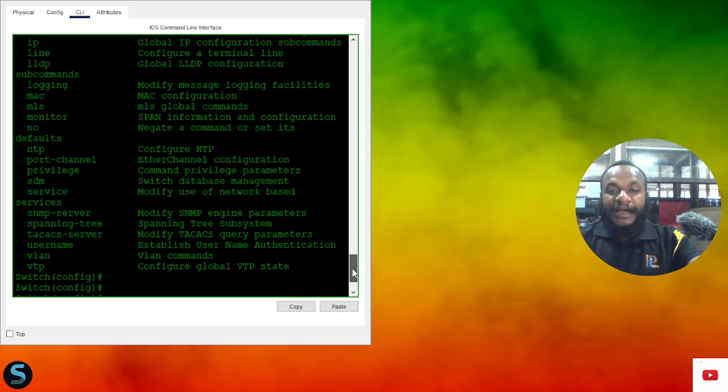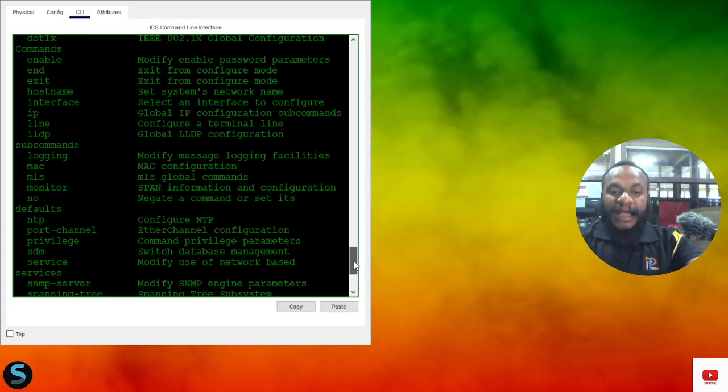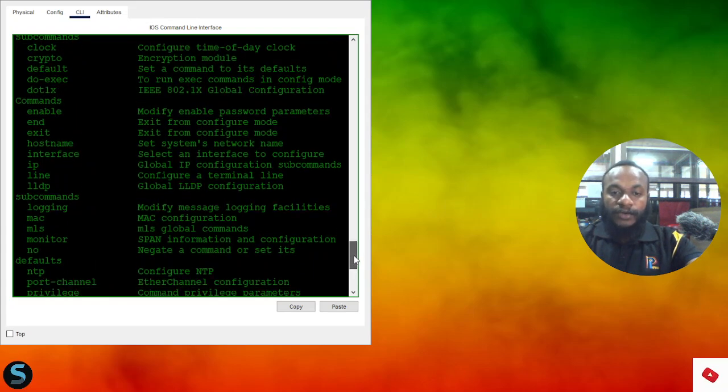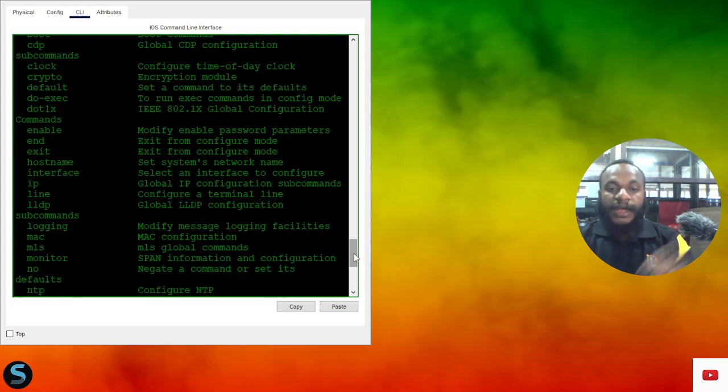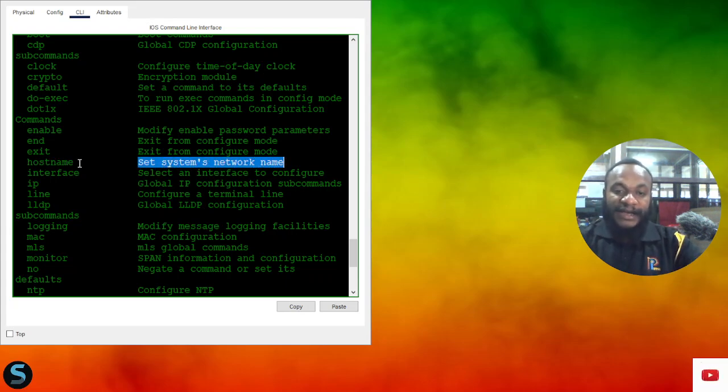So let's look for the command that can be used to set up the hostname. The command is hostname itself. You see the description, it says set system's network name. So this command is used to set the system's network name.